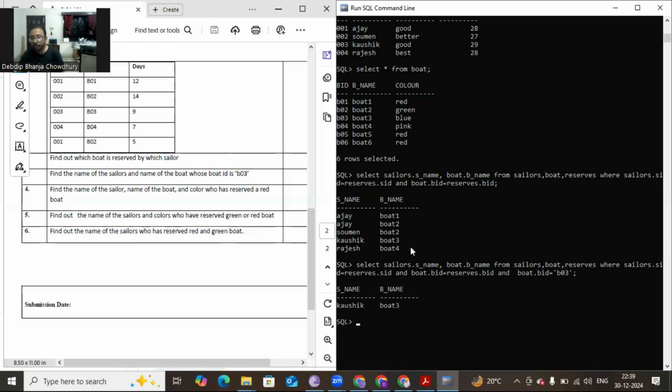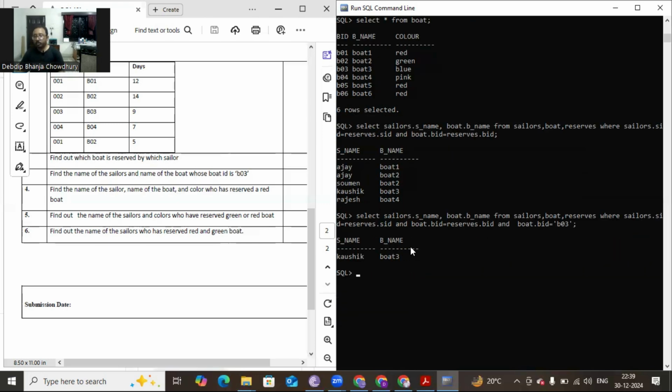So Kaushik has boat 3. Next query, find the name of the sellers and name of the boat who reserved a red boat. Same type of query, only you have to consider boat dot color equal to red.